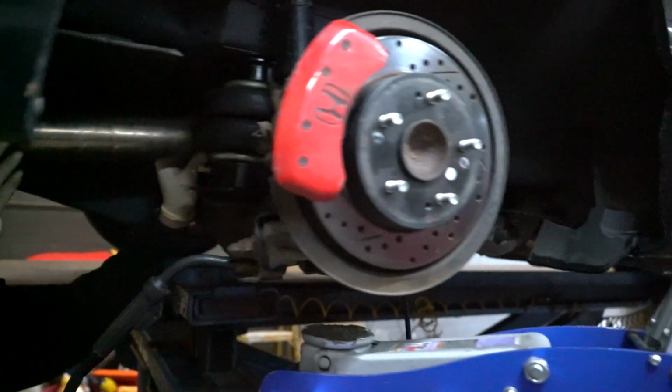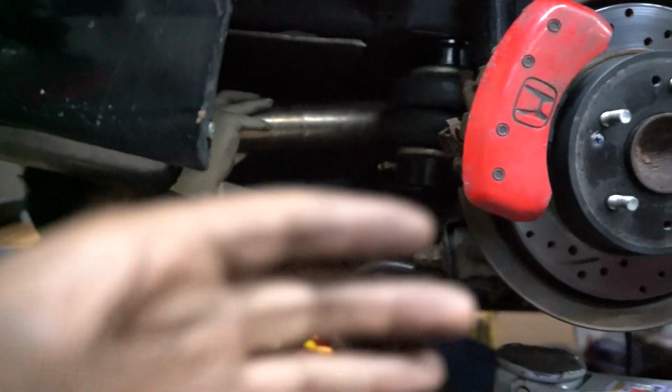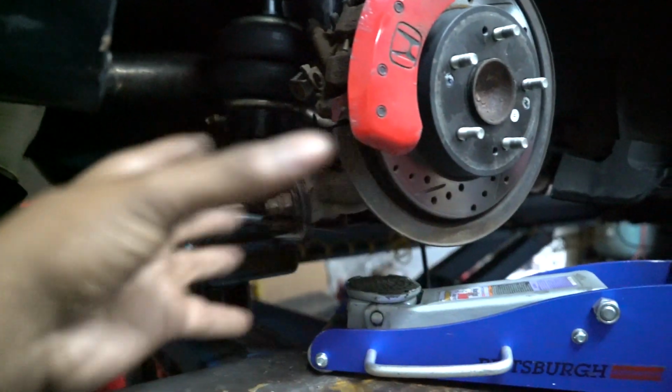So he's gonna tack weld it real quick just to get it in the right position. And then once he has the correct position, that's when he'll do the full thing. I'm trying to get you guys to see. So basically what he did, he flipped it so that way the exhaust is not going towards it, it's going away from it.